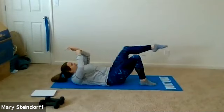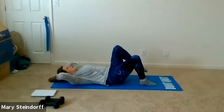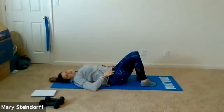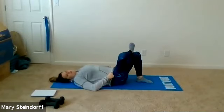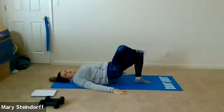Here's 1, here's 2, here's 3. You're gonna relax. And we're gonna do a few single leg bridges here. So we're gonna cross our right foot over to our left knee, right? And we're gonna press up and come back down.